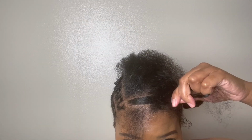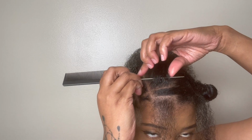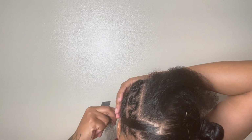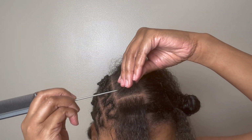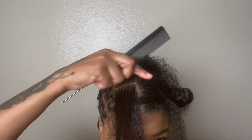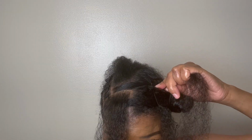So I'm creating my sections, and what I'm doing is pulling each part to the side and lightly pinning it. You want to lightly pin it so that you can easily pull it out when it's time to braid it. But like I said earlier, this style is all about preparation. So the parting is probably the hardest part because you're just making sure that it's easy for you to grab each next section and do that in a seamless way that doesn't make the style frustrating. And yeah, so you'll see the sections coming together.